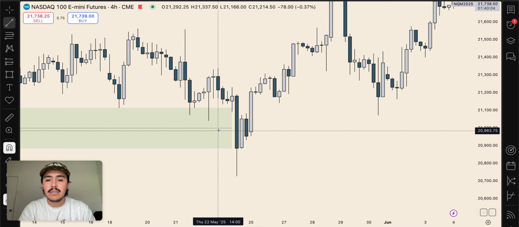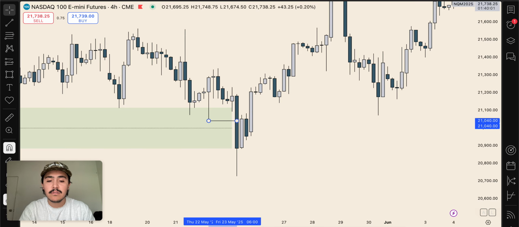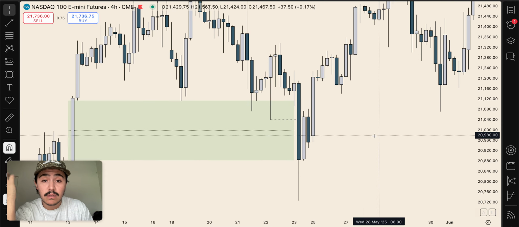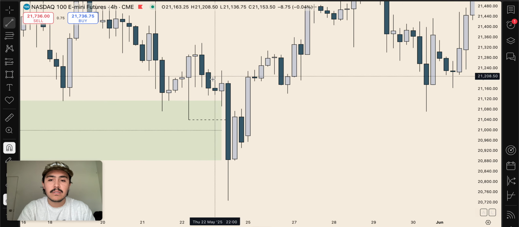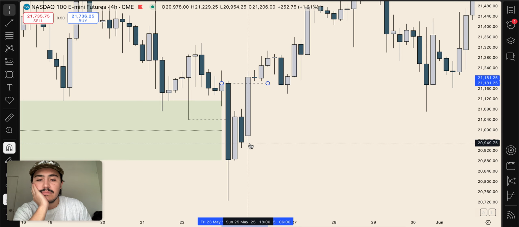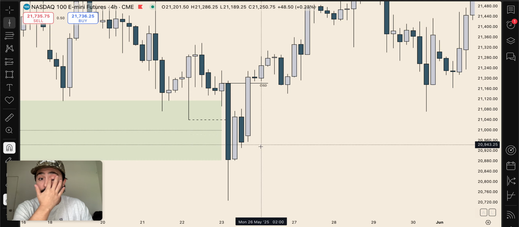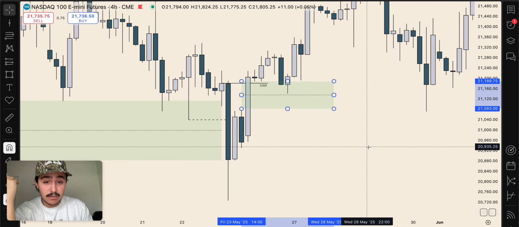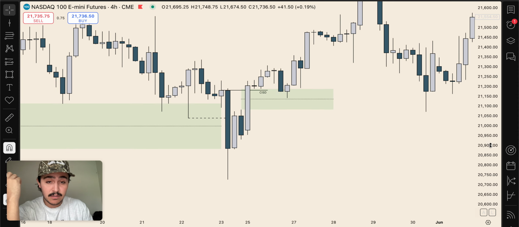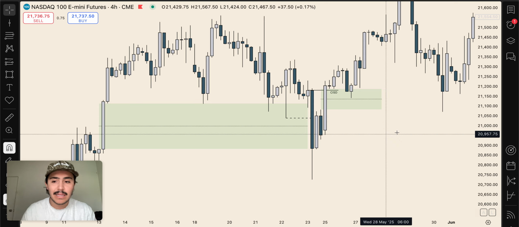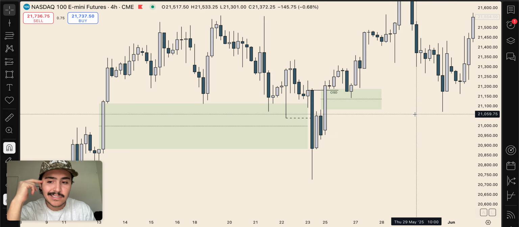We sweep liquidity, so this is past lows, where we are seeing lots of sell side liquidity, and price makes a change in state delivery. So at this current point in time, we are bullish, right? We have made a fair value gap where we are anticipating for price to trade back into. So that's going back to the external range liquidity, internal range liquidity. That's all you really need to know. Just tap that into your head.